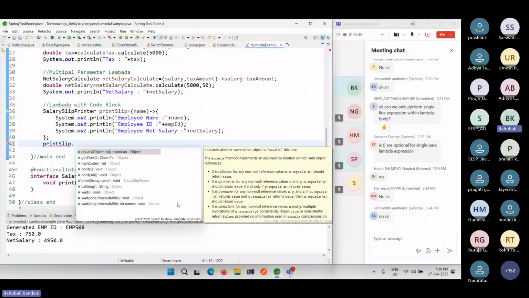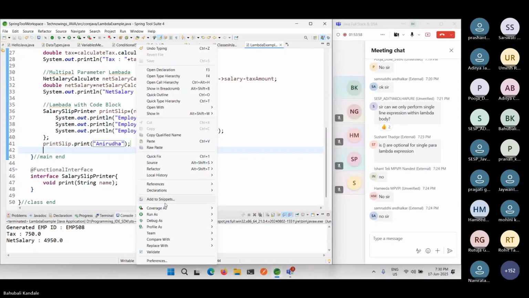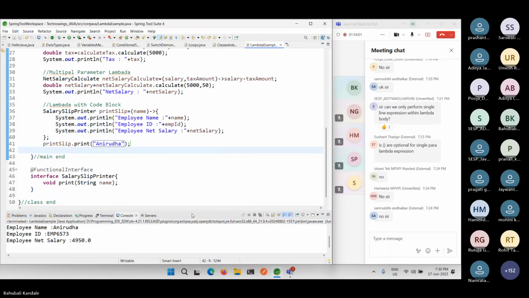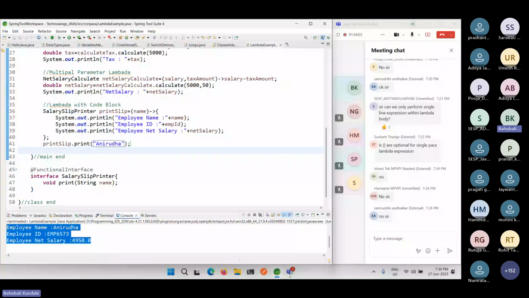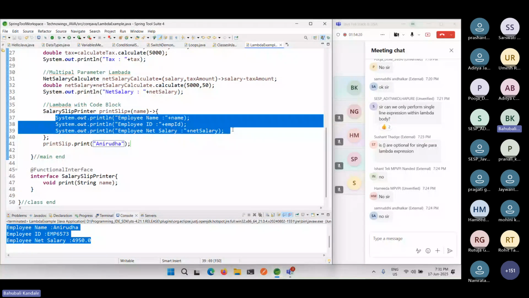That method is print with employee name. So we get all the employee details like a salary slip. Is there any question regarding lambda with code block? That means we printed multiple statements within a single lambda.